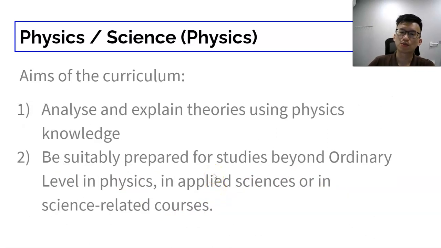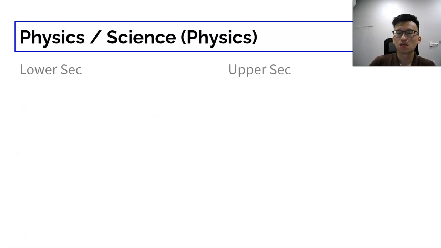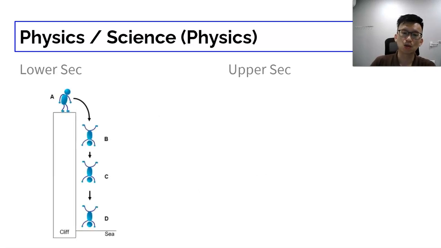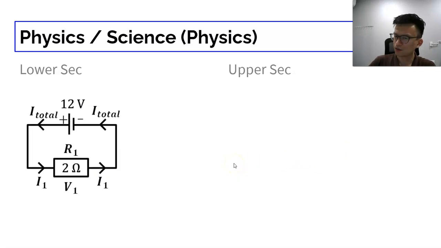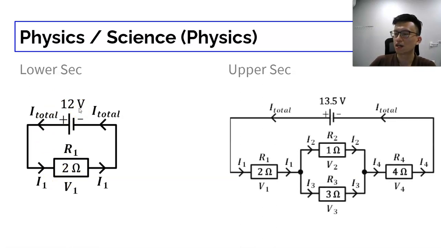The physics curriculum is meant for you to understand, have a physics way of thinking, analyze problems logically, and prepare you for subsequent pursuits in applied sciences or science-related courses. Just to give you a brief appetizer: you've seen things like this in lower secondary science. This is clearly taken from the chapter of energy conversion. In upper secondary, you'll learn about these things again but in more complex scenarios. For example, the motion doesn't involve just up and down, but there's some kind of slanted ramp. You should have seen electrical systems. You study how current flowing changes when resistance is different or battery EMF is different. If you enjoy doing these things, you'll have fun doing more complex circuits, calculating different currents at different places.